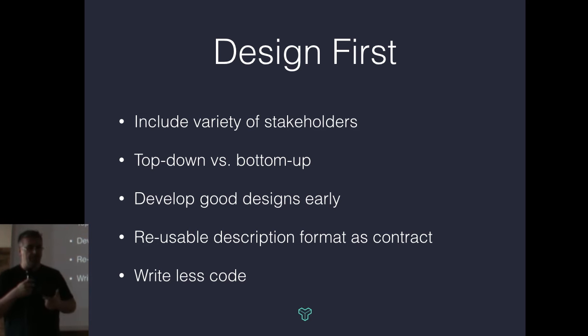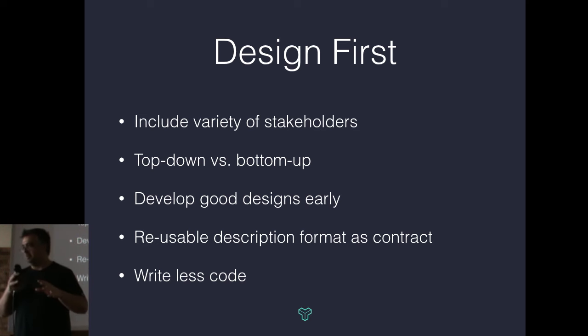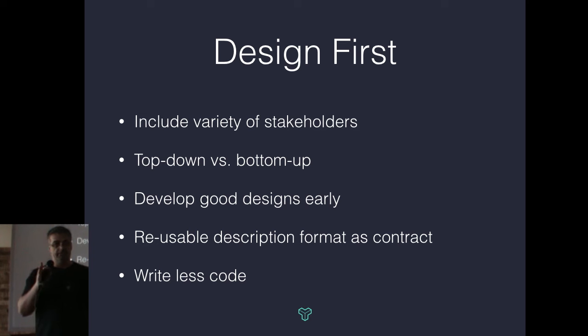So there's this idea of top-down versus bottom-up. There's some ecosystems and tooling where you can go put comments in your code, and you create your API, and you generate documents or generate a contract out of your code. But the question is, is it even a good design, or when do you find out if something's a good design? Because if I go write a bunch of code and put in a bunch of comments and everybody hates my API, I haven't really done myself or anybody a favor. So one of the things you want to do is actually start with getting the design that everybody agrees is a good one to start.